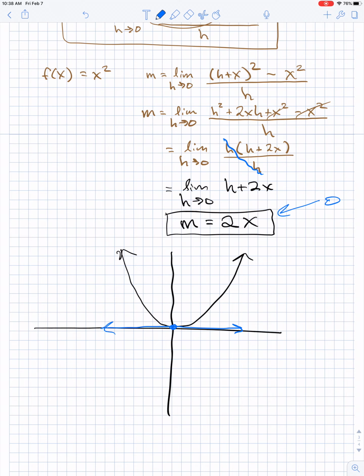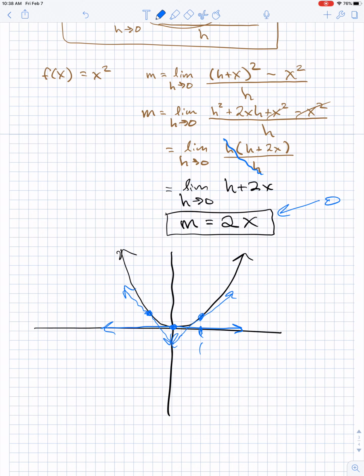It works. What if x was equal to 1? Well, then we get 2 times 1 is 2. And I'm not using the squares here. I'll just say that's 1 right here. The slope of the tangent line would be 2. What if negative 1 was the x value? Then we'd be over here. Our equation predicts the slope should be negative 2. And check it out. It is negative 2, downhill.